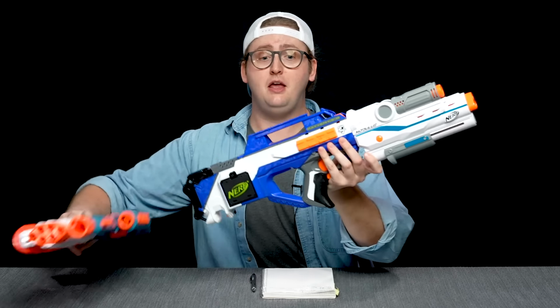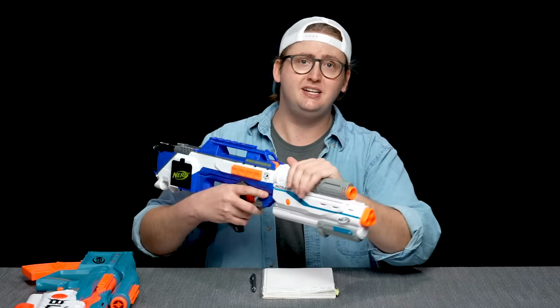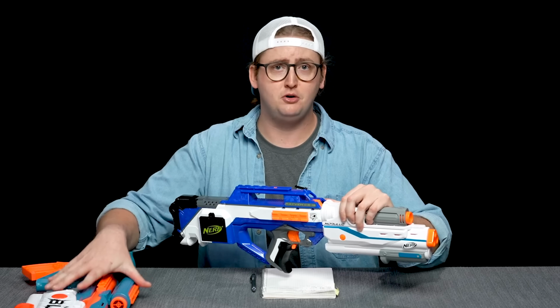The Raven with the mediator barrel is a very similar configuration, but when you're pumping and using this one, the attachment will rattle a little bit. Because it's an attachment, you can pull it off and put it on your Strife or another blaster. That modular customization is really cool, but it is less stable, so there is an advantage to the Motoblitz configuration.